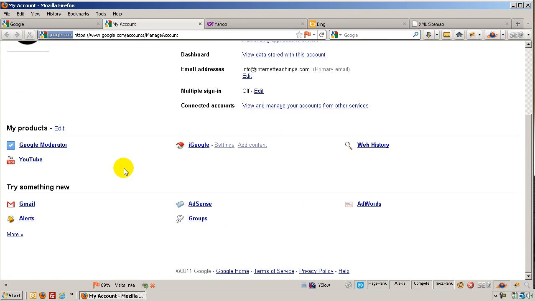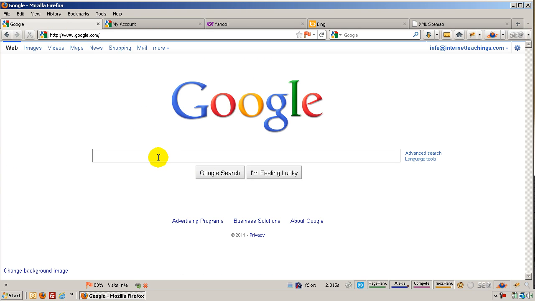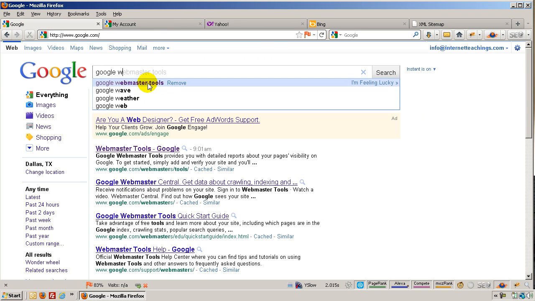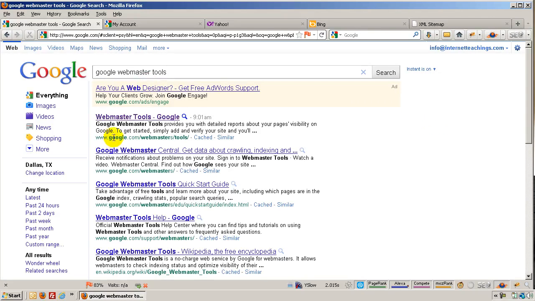Now, by default, you are not going to have Google Webmaster Tools here, so you will need to add it. You are going to type Google Webmaster Tools and go to this URL, google.com/webmasters/tools.